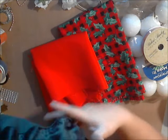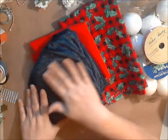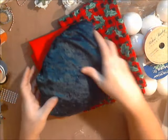This was just some that I had left over from another project that I had covered years ago. I've had this for a long time. It's just some crushed velvet, and that's a green. Wouldn't that make a beautiful little Christmas ornament?